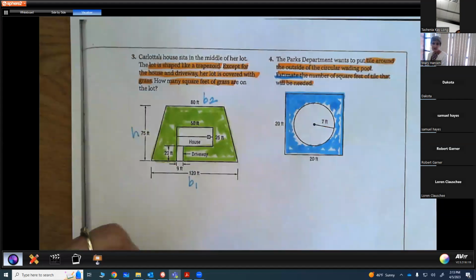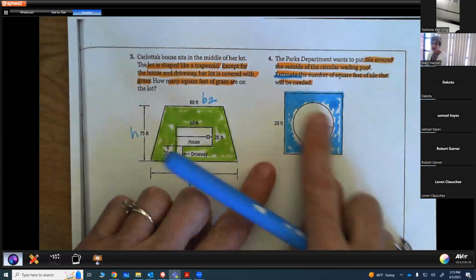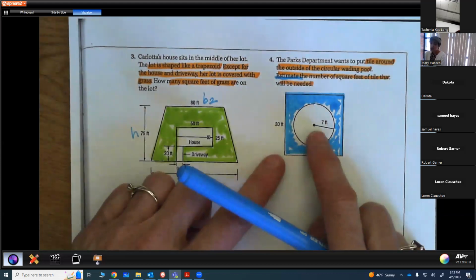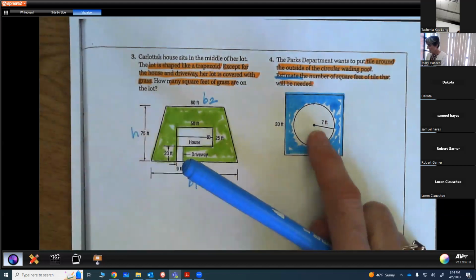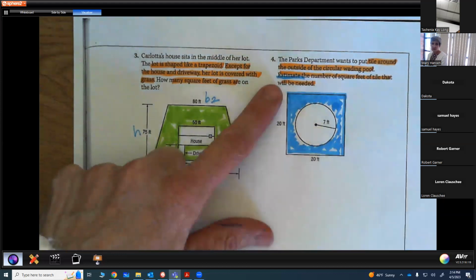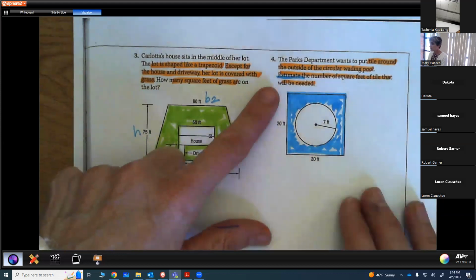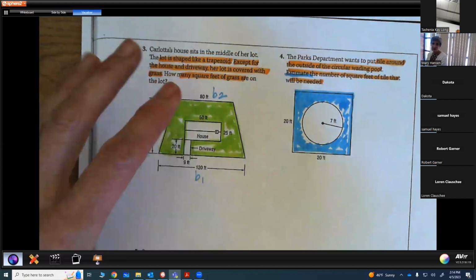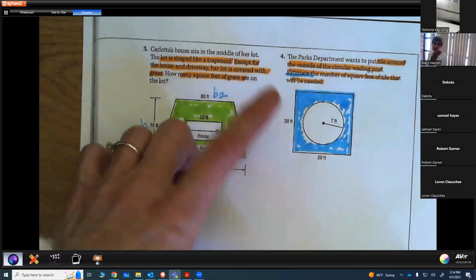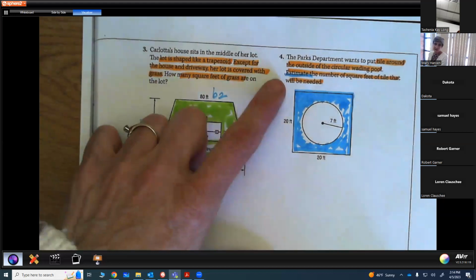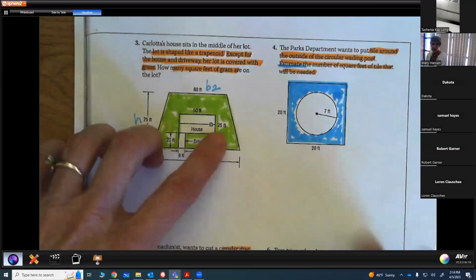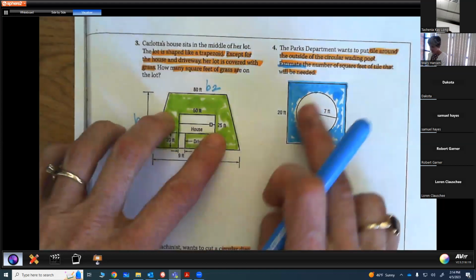And so when you're estimating the area of this circle, instead of using 3.14 for pi, you could just use the number 3 because we're not looking for an exact answer. You may estimate differently, and we may get different answers, but as long as we're close to each other, this is just an estimate. Using 3 for pi would be an easy way to make that simpler. But he's got the right concept. We're going to take the square and subtract the circle.